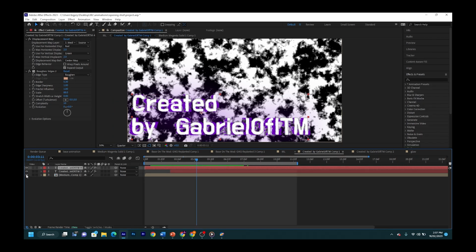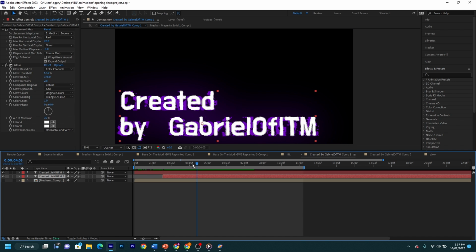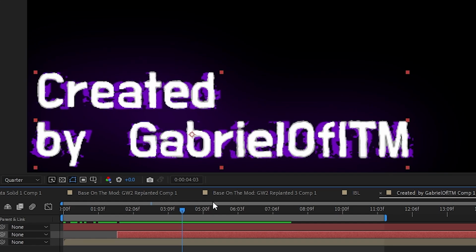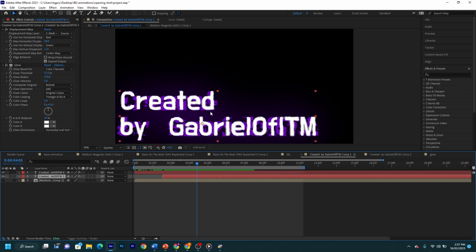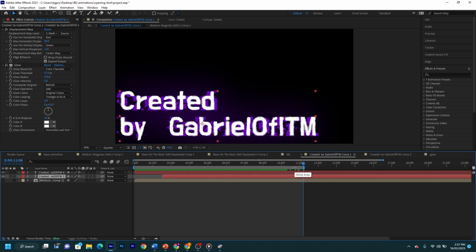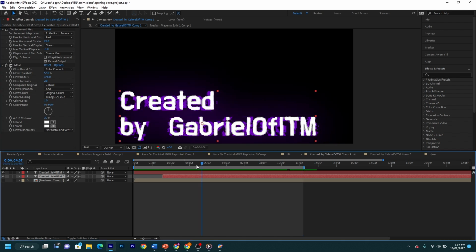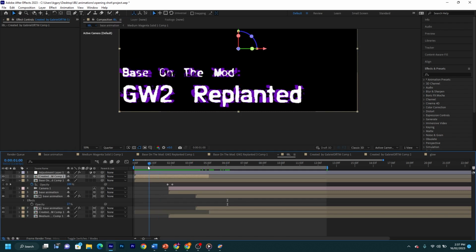So if we get rid of that and look here, the only reason it's jittering is because the purple is moving to where the white is and disappearing where the black is. And because the black's constantly shifting around, so are the turned off pixels, and so it looks like it's jittering about. I think I explained that in a super layman's way, but that's basically the gist of that. And also a little bit of a glow added as well, just again to make it pop a bit more. And so yeah, that's that.